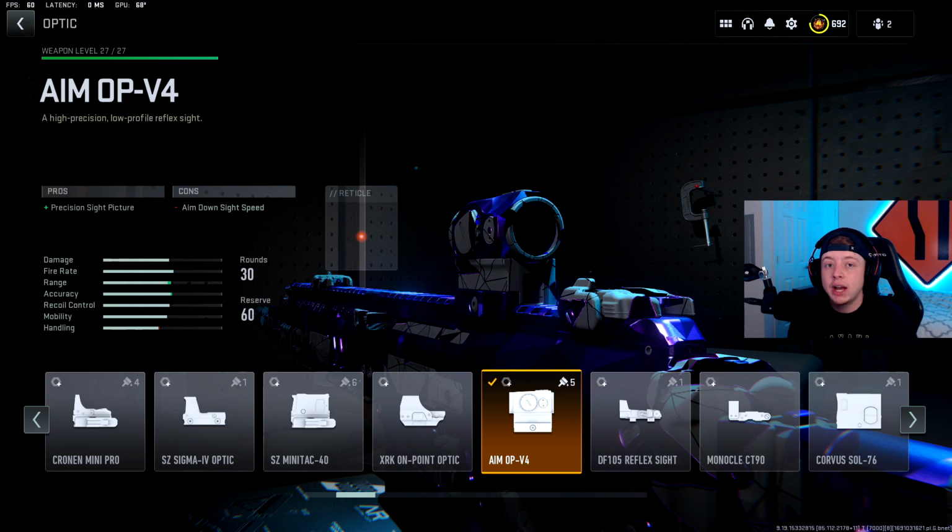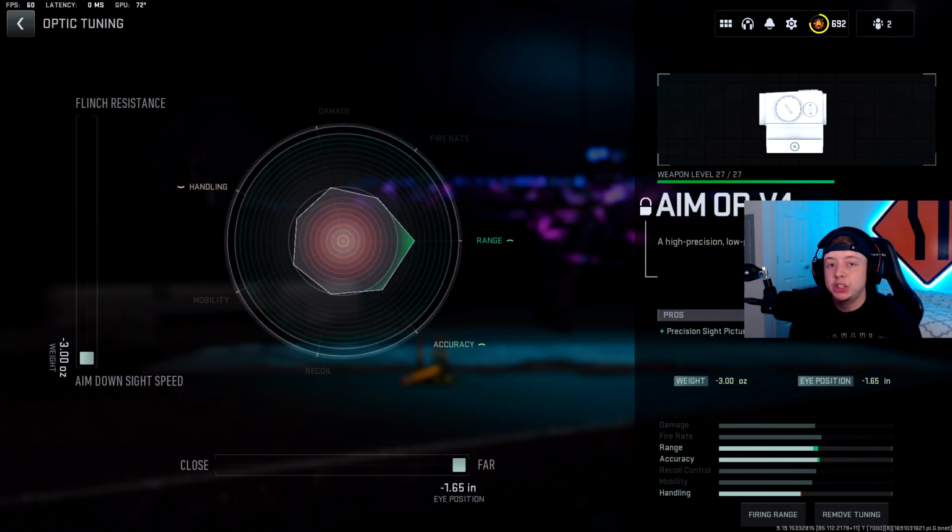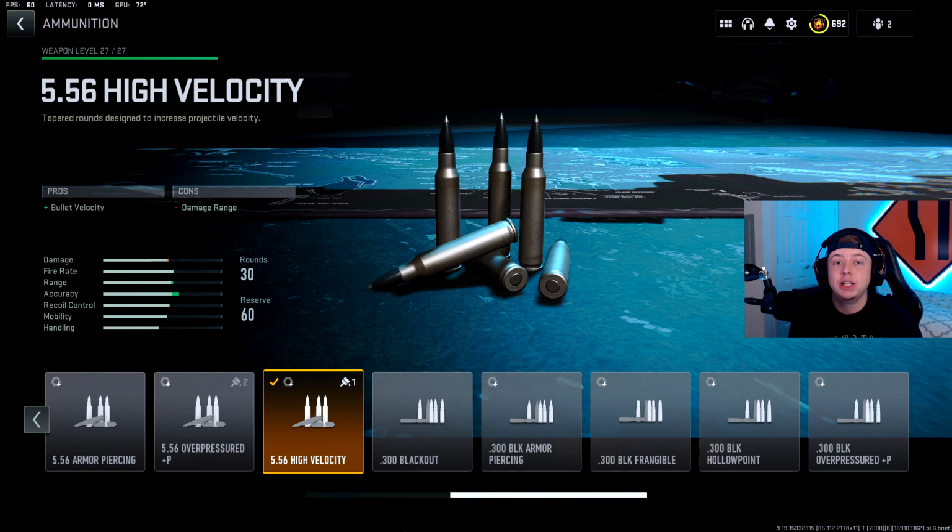You could go with a red dot here, whichever optic you prefer, but for me, I always rock the AIM-OP. And just like on my TAQ-V class, I'm going to tune the AIM-OP scope for aim down sight speed and far. And next up, we want to put on the high velocity rounds on the ISO.